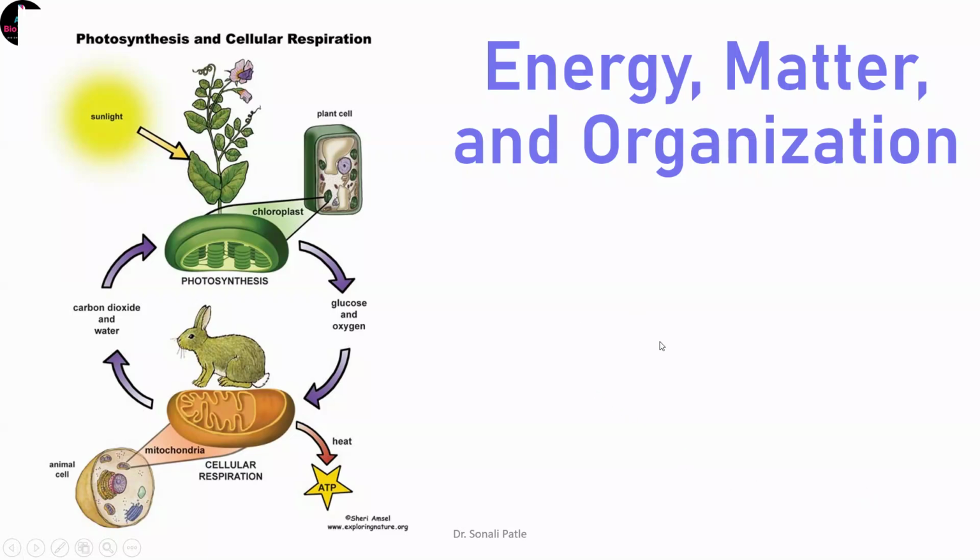This is how energy, matter, and organization happen, where the enzymes play an important role in the plant cell and in the animal cell. They carry out the conversion of carbon dioxide and water in the presence of sunlight into glucose and oxygen. And inside the human cell, or any animal cell, the mitochondria has a lot of enzymes. Glycolysis, the Krebs cycle, and the electron transport chain take place. It produces ATP, and these nutrients will be recycled. So this is how matter and energy in this system are taken care of.